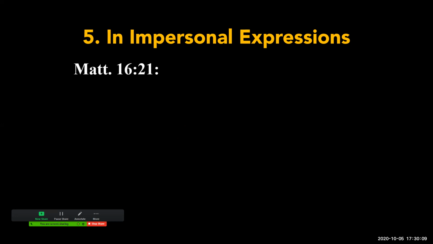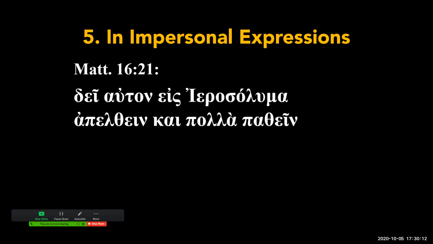Dr. McIver mentions the infinitive is used in impersonal expressions in his intermediate book. Actually, this is the same use again of dei, of deo. It is necessary for him to go down to Jerusalem and suffer many things. So I'm not sure why he calls this impersonal expressions, but since he mentions it as one of the uses of the infinitive, I'm mentioning it too.